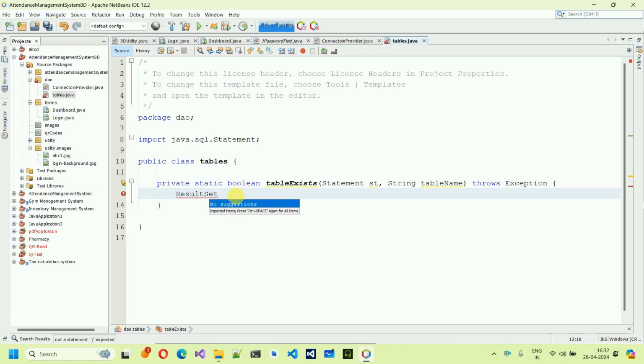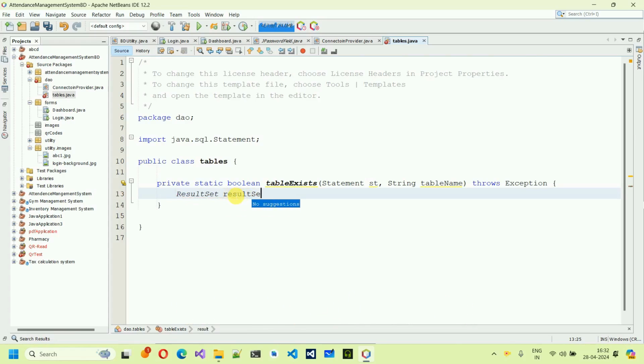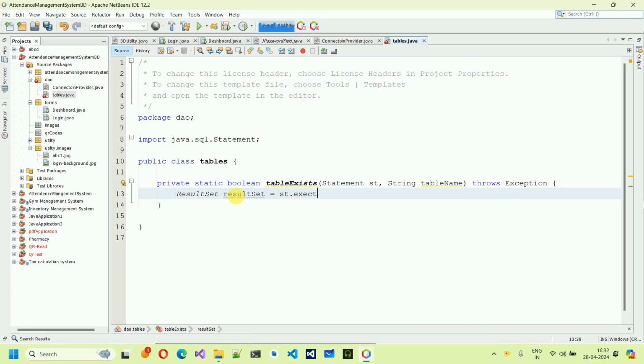Over here we will check ResultSet rs is equal to st.executeQuery, and to this one we will pass the query. So show tables like, first plus, double quotes single quotes, close it, and inside this one we will pass tableName.